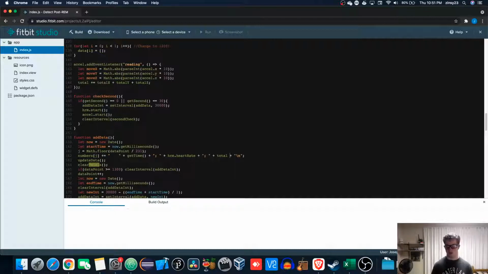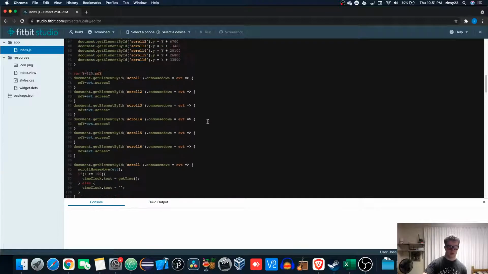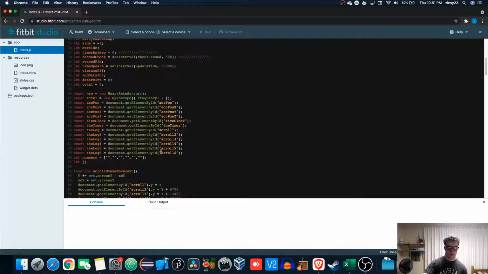So of course I'm not really doing anything with that increment where I take one data. Actually, I sort of am. Shoot. I was hoping to not have to do that in this short amount of time that I want to spend on it yet. So the heart rate. So how do I get averages in between? Shoot. I'm going to have to have some sort of array for sure.